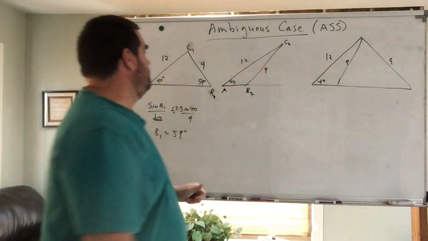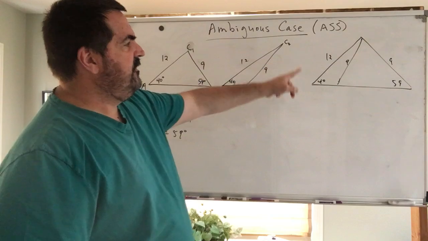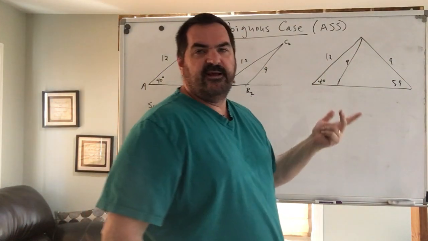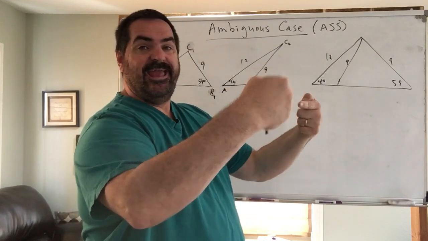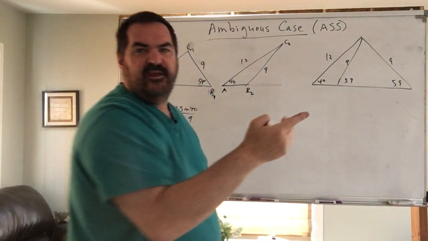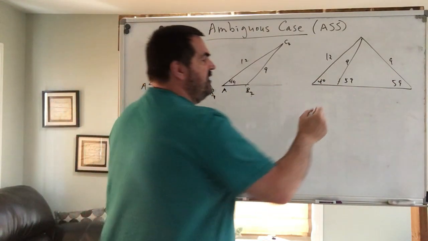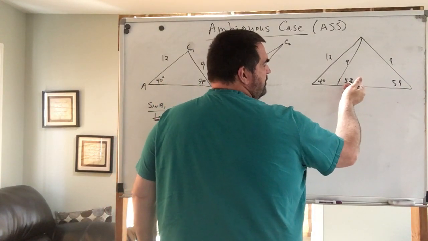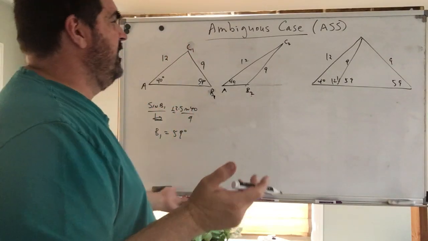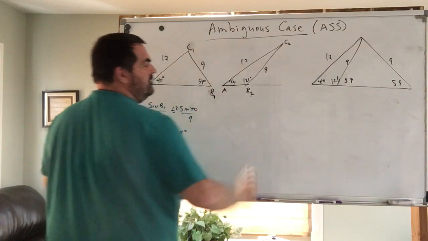Well, let's go to this picture. If you find this is 59, look at this little triangle. It means nothing to this problem, but you see the 9 and 9, we have an isosceles triangle. Remember, if 2 sides are equal, the angles opposite are equal. So this would be 59. This other angle B is a linear pair. Remember, on a line they add up to 180. So I can find the other angle quickly: I subtract 180 minus 59, and I get 121. So this angle, B2, is 121 degrees.